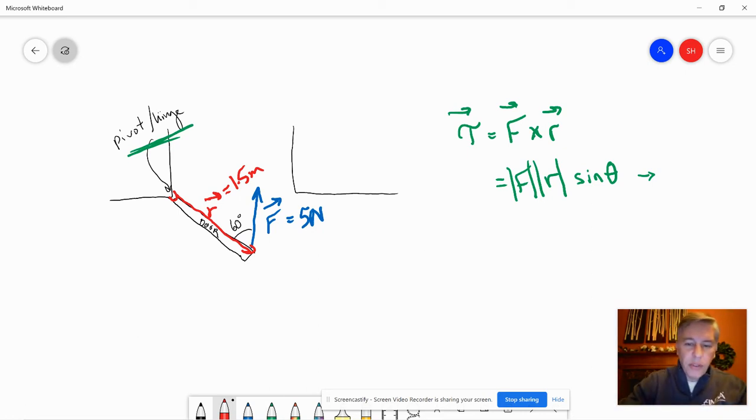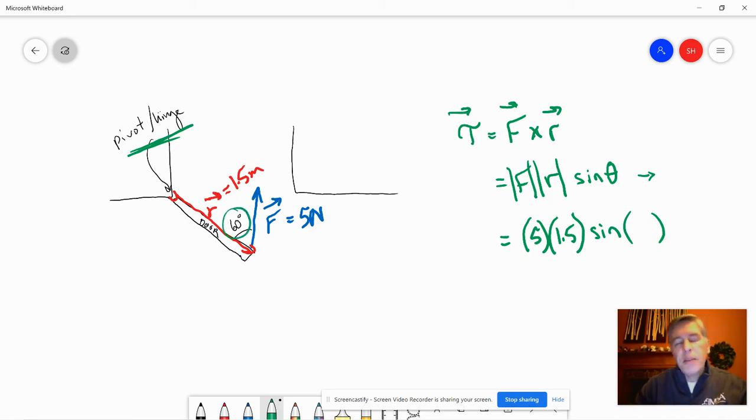It's going from the pivot point down, and they form a 60-degree angle there. So if I was trying to solve for this torque, I would take 5 and multiply by 1.5, and then multiply by the sine. Now, most people go, oh, it's going to be the sine of 60 degrees. That's easy. But if you get really technical, it shouldn't actually be 60 degrees. We should be putting the two vectors tail to tail. So my force would be like this, and I should put the r vector down here to point like this, and the angle I should actually be using would be this big angle right there.